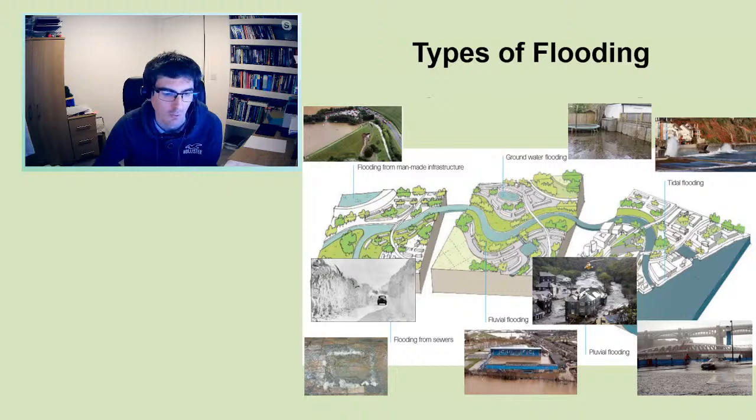And when Ellie posed this question to me in advance of the session, I was just Googling and looking at this, and I found that statistically people are more likely to be flooded than burgled. I thought that's a really interesting fact that I didn't know before. So we're statistically more likely to be flooded than to be burgled. Yeah, because when I was looking at it, it said 1 in 6 people is at risk of some sort of flooding in the UK, and that is huge. And what you just said about being more at risk than being burgled really puts it into perspective, and potentially even more people in the future as well.